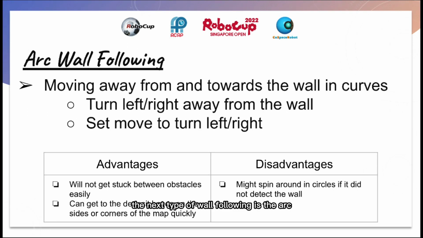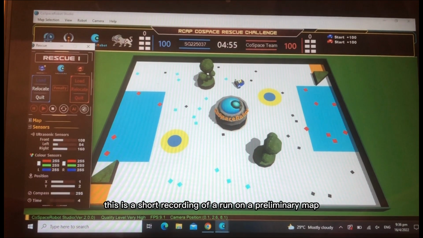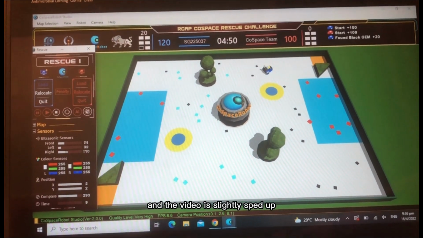The next type of wall following is the arc wall following. It means to move away from and towards the wall in curves. For example, turn left or right away from the wall and then move to turn left or right. The advantages are that it will not get stuck between obstacles easily and can get to the deposit boxes on the sides or corners of the map quickly, but it might spin around in circles if it did not detect the wall.